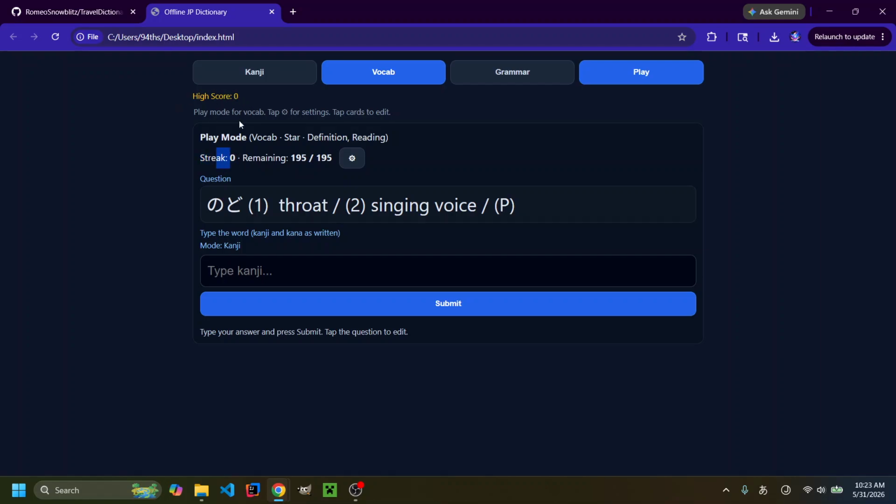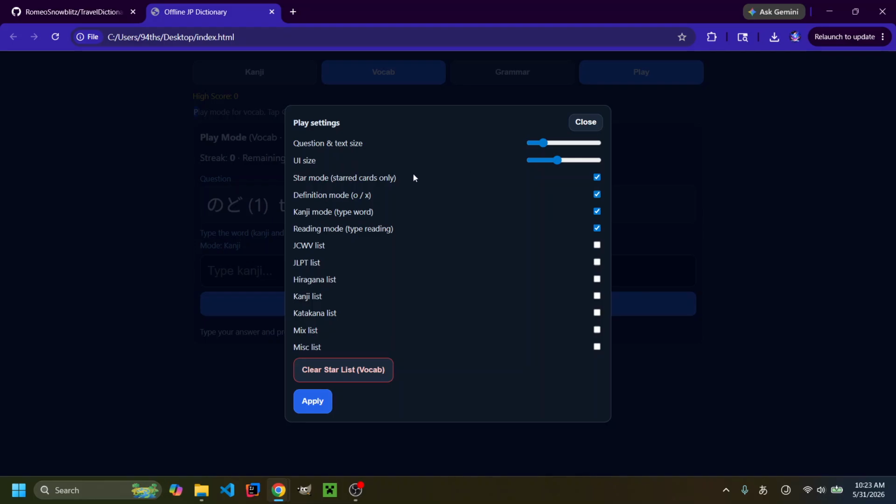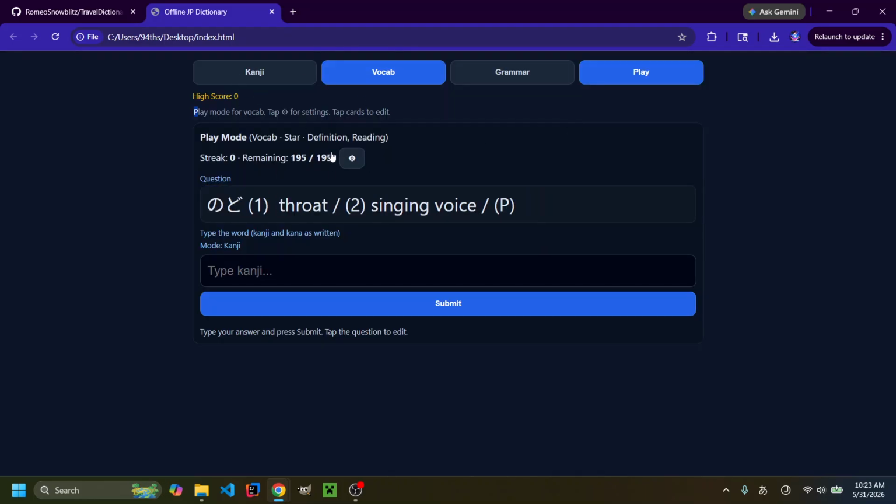So when your streak breaks, your highest streak score will be up at the top here. For those who like to encourage themselves or seek improvement, right? You got 6 in a row, and now you're trying to beat six. And then you can make your own vocab lists with the star system.